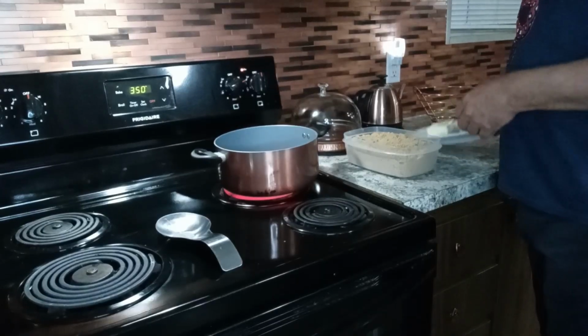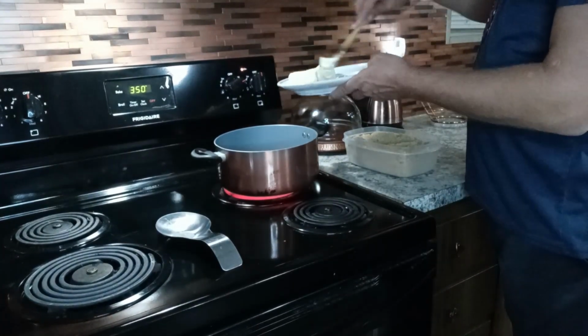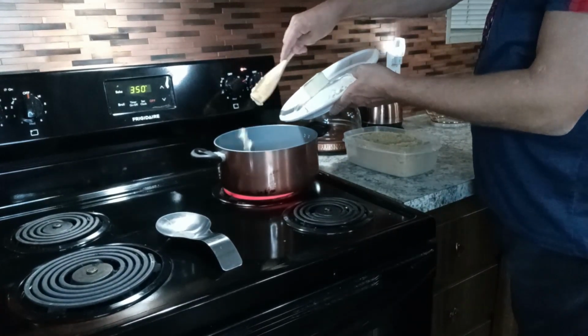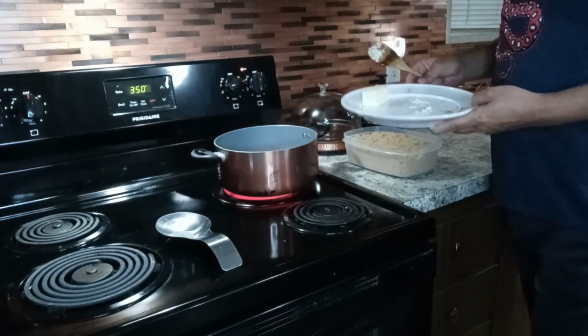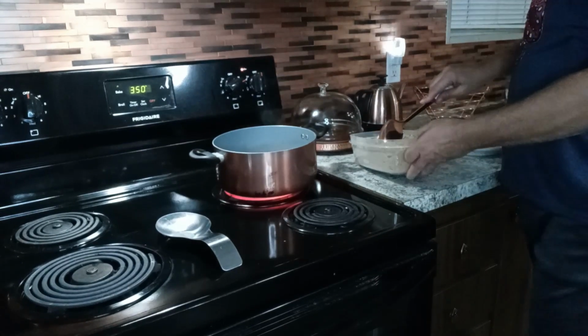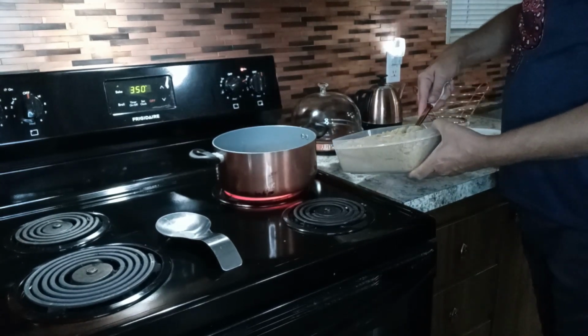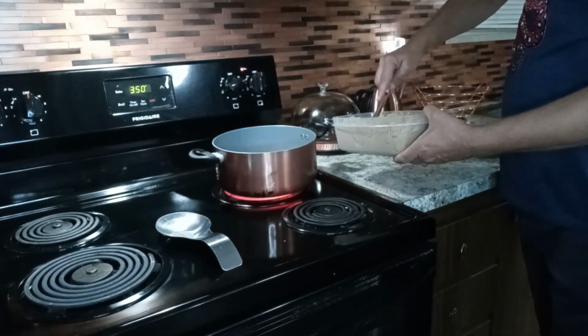Okay, so what I'm going to use now is some butter, about half a stick, in the pan. What I've been using for this is Land O'Lakes unsalted butter. I'm going to spoon in a couple of cups of brown sugar.